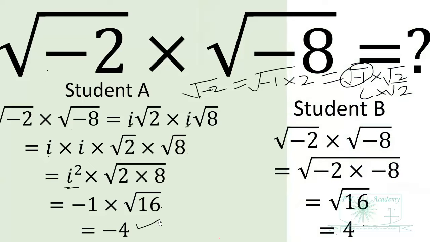Then Student B also multiplied square root of negative 2 and square root of negative 8. And that gave the student root 16 and he had the answer 4. So Student B treated the question as real numbers.